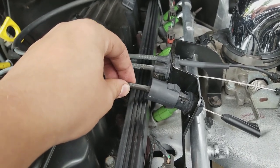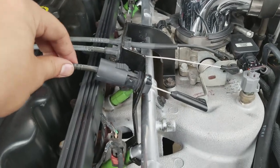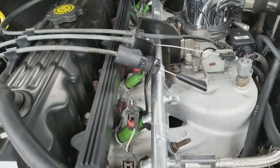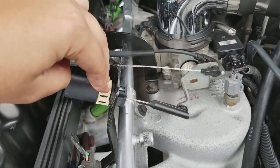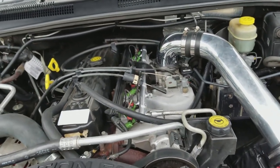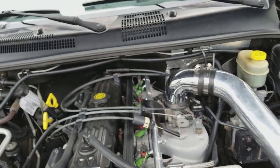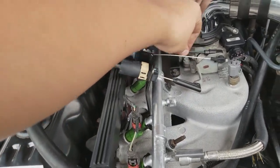So I'm going to push mine in just a little bit and see what happens. Then you just slide this clip right back on and it shouldn't go anywhere. Before, it would hold shifts out until 3500 RPM and then it would shift, which was weird and kind of annoying.